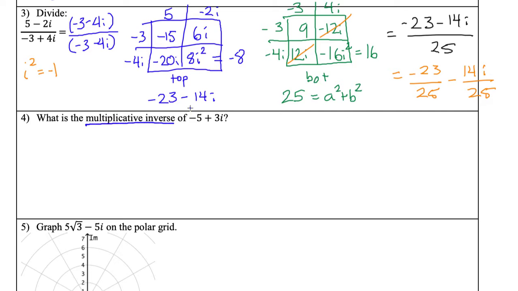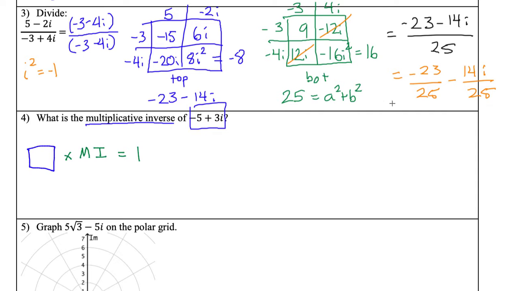It's saying, given a complex number, so I'm going to do this blue box and blue box. If I multiply that by the answer, the multiplicative inverse, which I'll just call mi, that's the thing we're trying to find, that will equal 1. That's the definition of multiplicative inverse. What do I need to multiply this by to get to 1? And that's kind of how you set up your formula.